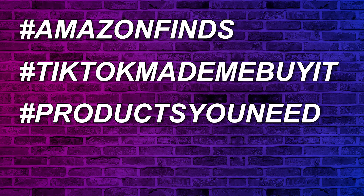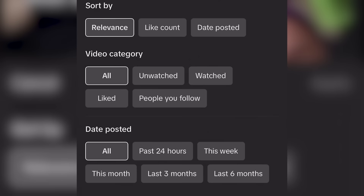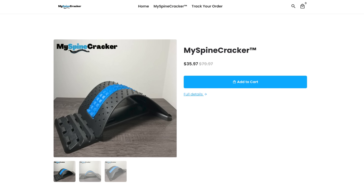Step number one: pick up your phone or laptop and go on the TikTok app and look up these different hashtags — hashtag Amazon finds, hashtag TikTok made me buy it, hashtag products you need. Look up hashtags related to products or people shopping online in general. After you go on these hashtags, go to the three dots and filter through the last three to six months and click on the most viewed and liked TikToks. Once you filter these hashtags through the best videos in the last three to six months, you're going to see the best products to dropship because they've been going viral recently and trending just long enough for you to hop on the wave, make a store, put out some videos, and get sales.